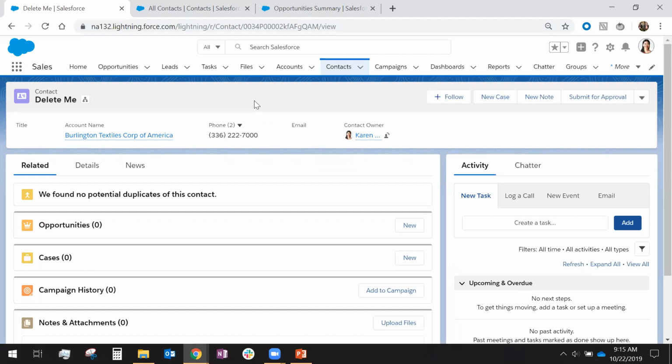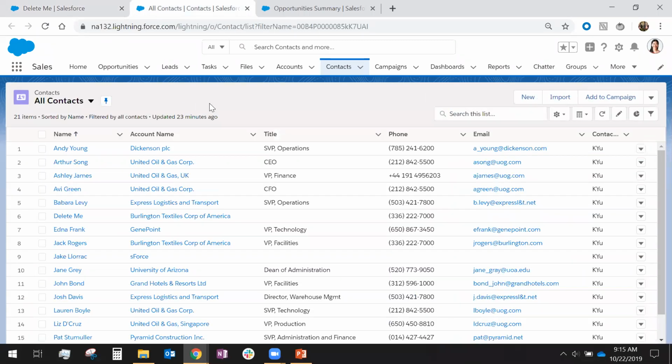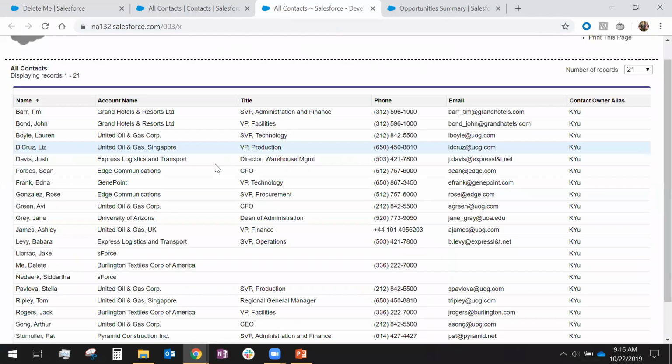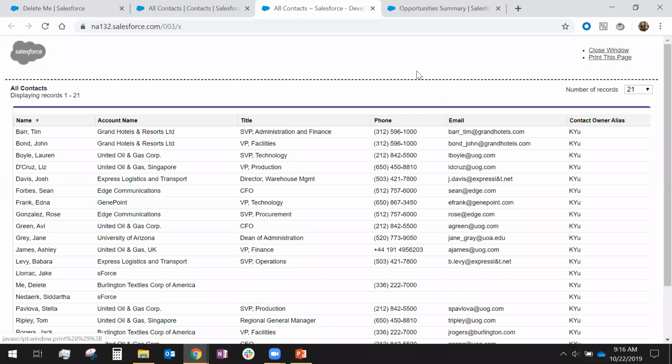So the next feature we're going to go over is the print list view, and I have a contact list here. This is just a regular list view, kind of standard. And if I toggle here, I can now see this option for printable view on the top right-hand side. And when I click that, it opens up a new screen, and you can see all of the 21 records that are in my list view now super consolidated and condensed with all of the fields that I had on my list view. And from here, I can actually just print this page, send it to my local printer. So that's really useful as well.